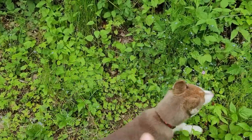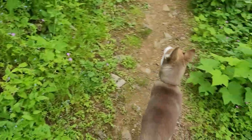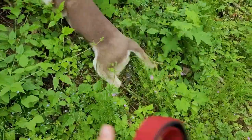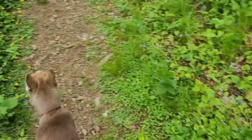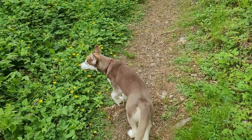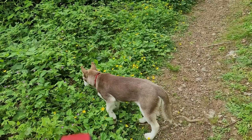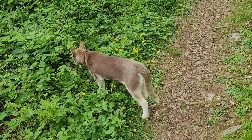Now this is Luna. She is a four-month-old husky and she is off-leash trained and she is super good. She will stay close to me, she will make sure that I can see her, and she won't go too far. When I take the leash off she doesn't try to run off or anything — she stays right there until I start walking.